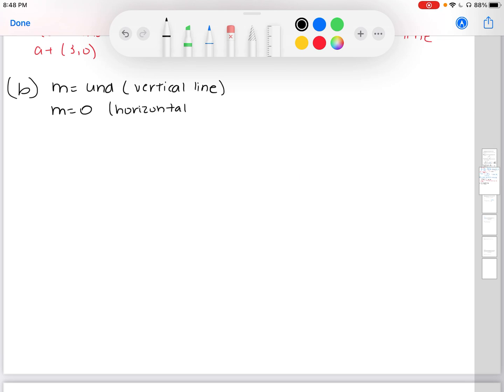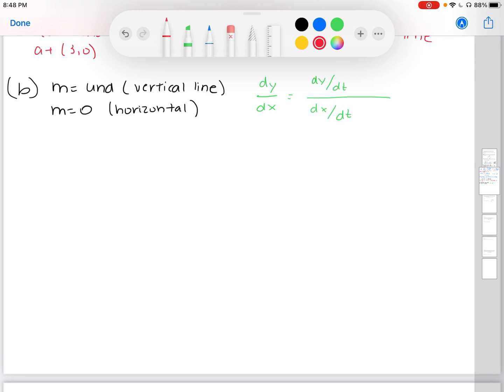So how can we relate that to our definition of a derivative? Just so we have it handy, our derivative dy/dx is our derivative of y, so dy/dt, divided by our derivative of x, dx/dt. So when can we make it undefined and when can we make it 0? It seems pretty obvious at this point, right? We just set our derivatives equal to 0, but depending on what we want.